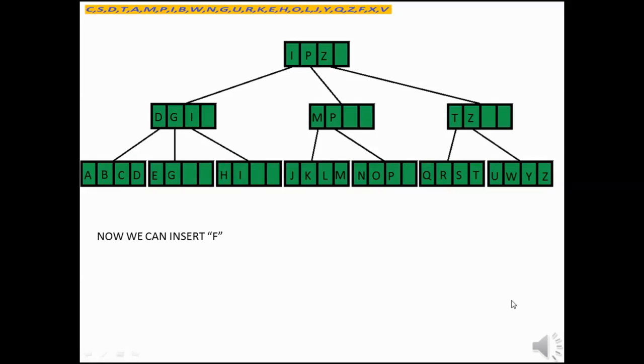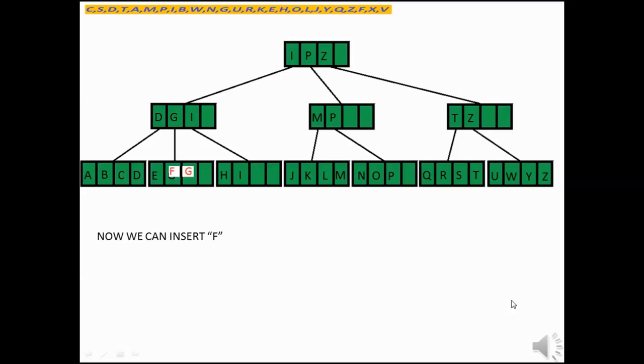One thing worth noting in the previous step is that when we split the level, we followed the same 3-2 pattern which we used in the previous steps also. When we split the level the first time, the first 3 elements we took and combined, and now 2 elements we combined. So 3-2-2. We didn't change the order. The order is the same, 3-2 level splitting. Now after that we can easily insert F. Check the slide, you'll come to know where F will come.